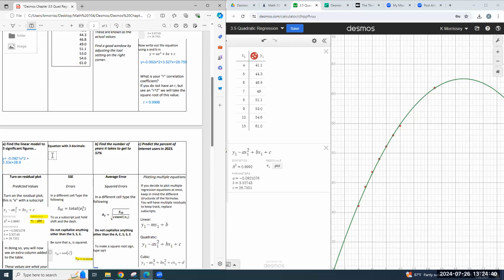Now let's take a look at what it would look like if we did it with decimal places. So 3 decimal places. Y is equal to negative 0.0921. Now we're just looking at 3 decimals: 0, 9, 2, 1. So looking at next to the 2 is a 1, we're going to keep the 2, x squared. So look how that number looks a little different than our first term. And then plus 3 point, and again, we're rounding out to 5 to 7. And again, that one looks a little different than the one before it.